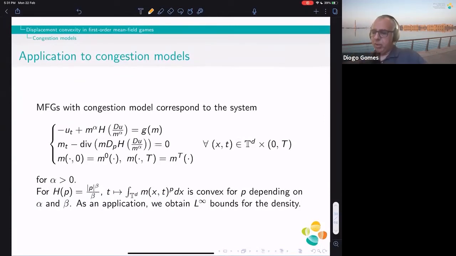One thing that we obtained also, and this is interesting, is the bounds also for mean field games with congestion. So mean field games with congestion corresponds to problems where the Lagrangian, this L tilde, is m to the alpha times L of v, let's say. So you have a situation where moving in high density areas is expensive. It's more expensive than what you would expect. And this is something where you can also get these same bounds.